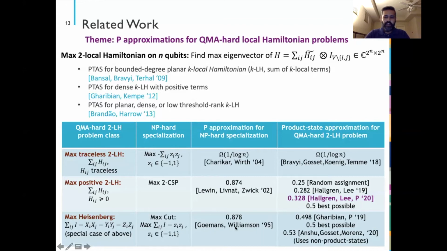And there, of course, we have the Gomez-Williamson approximation. And recently, as mentioned, there's a 0.498 approximation, where 0.5 is the best possible. So that's pretty close. What's really interesting is that recently Anshu et al. gave an approximation that beat this 0.5, but they actually round to proper quantum states. It's a classical approximation algorithm, but they are still able to produce a description of a quantum state as output. So this is really where we'd want to go. This is kind of the goal, but it's sort of difficult to do, and we're kind of learning how to do it.